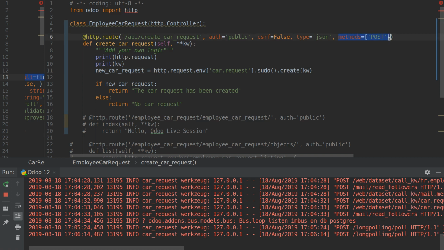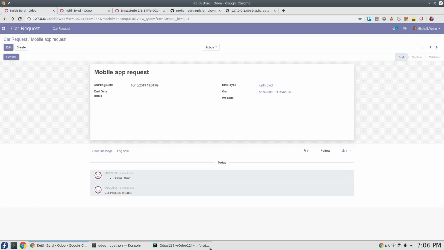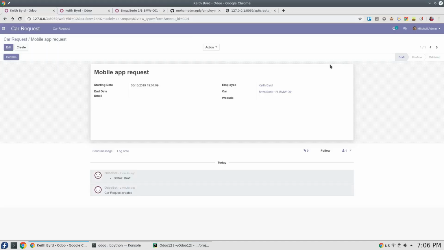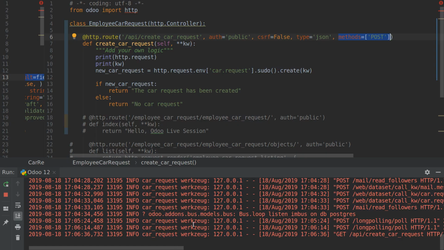You keep in mind that methods will make an effect. Actually, it will affect your request here, so that you can either use post or get. If it's JSON type, by the way, the JSON type will prevent you from using this. Okay, so now it's not allowed for this. It's the same URL, yes, but you have changed the type here to be JSON.